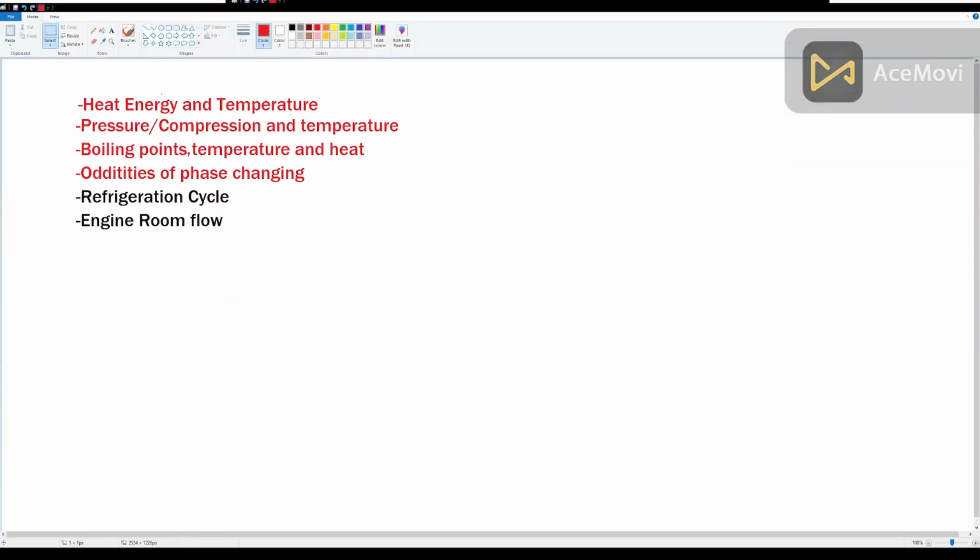Next up, hey, it worked that time. Next up is boiling points, temperature, and heat. Earlier when I said pressure, and I'm going to cross that out for us right now. Earlier when I said pressure affects temperature, I was kind of lying to you. I didn't mean it. It was a stumble. Like I said, we're doing this in one take.